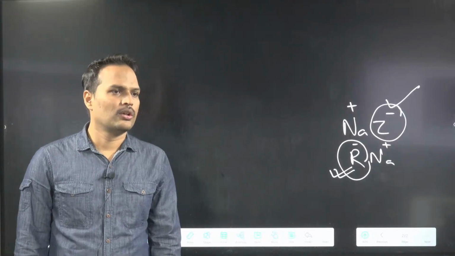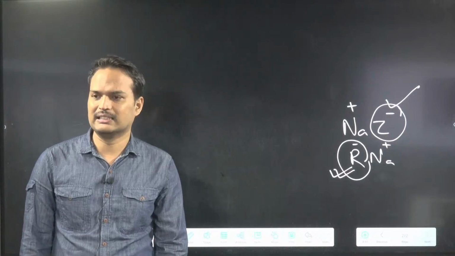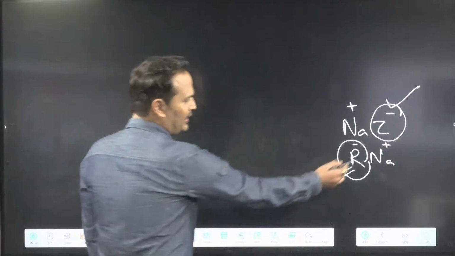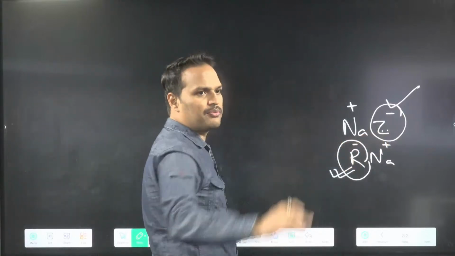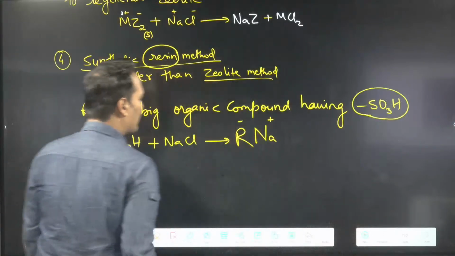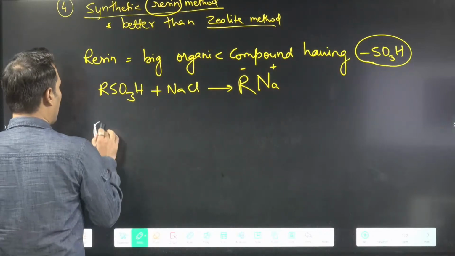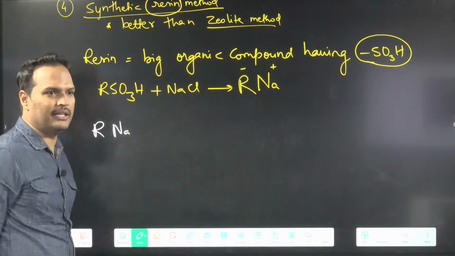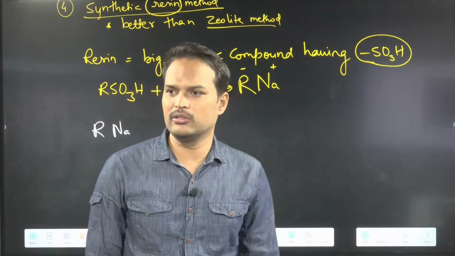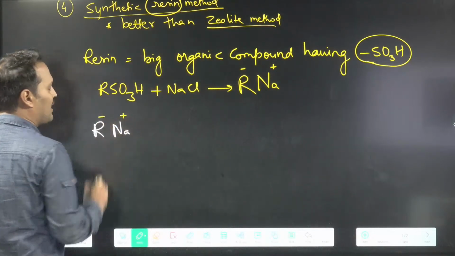Done. In this we will also study how to purify water. After this we have demineralizing water. Are you getting this point? So here Z minus was substituting, now we have R minus, nothing else, nothing is new. Now what will I do? So this is my resin, RNa. You can remember it from RNA, DNA, your favorite things, bio. Without bio, NEET is nothing. So RNa, Na plus R minus.